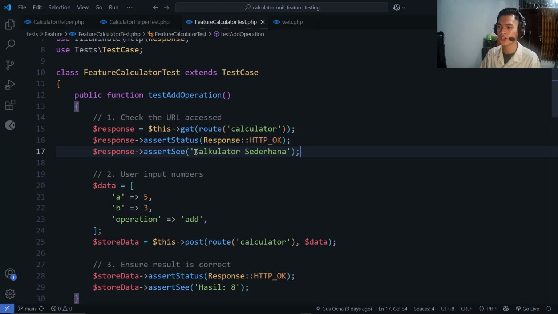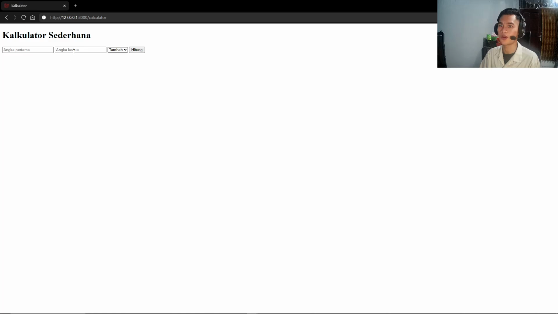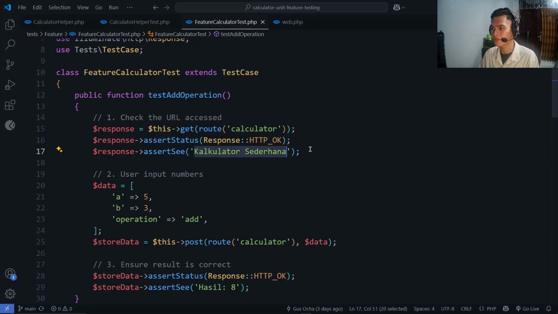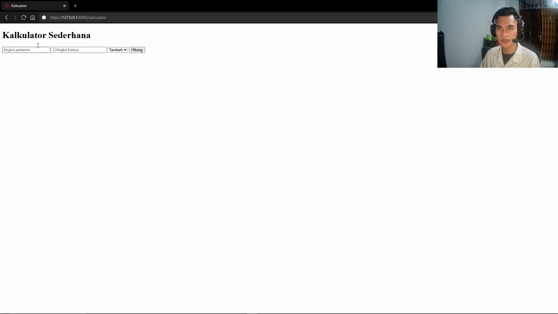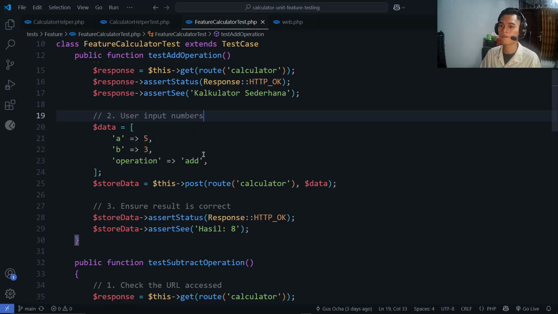and making sure the user sees this element, kalkulator sederhana, the heading or title of the calculator app. That is the first step, and the next step is the user inputting numbers in these fields. This is dummy data for the test case.